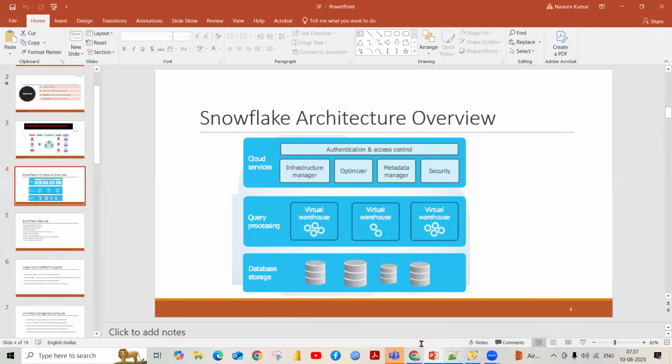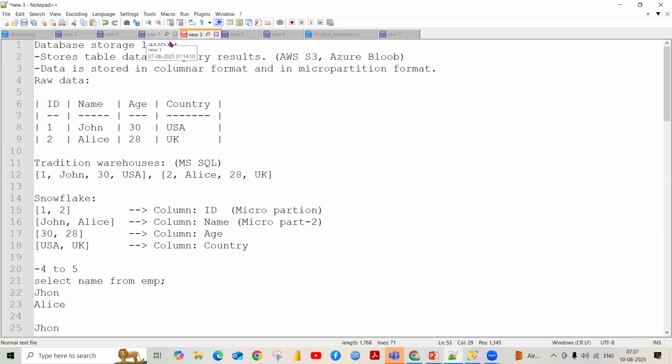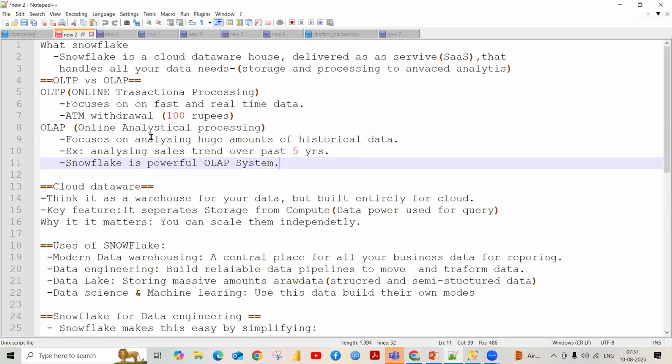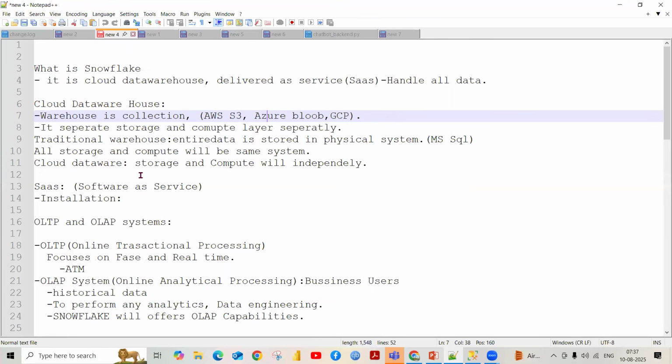So yesterday we spoke about the evolution of cloud data warehouse and how Snowflake came into the picture of cloud platform development. We talked about different systems available in the market for cloud data warehouse, the difference between the traditional warehouse and the cloud data warehouse, and what a SaaS service is and how it differs from the traditional warehouse.